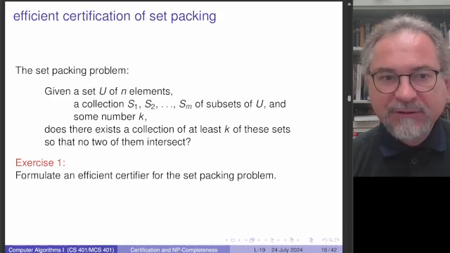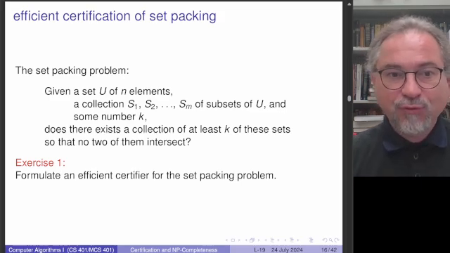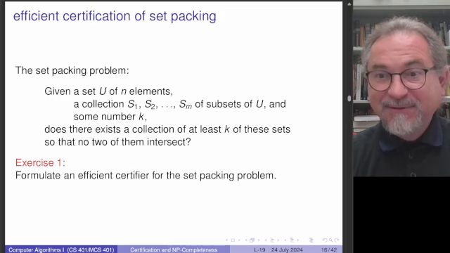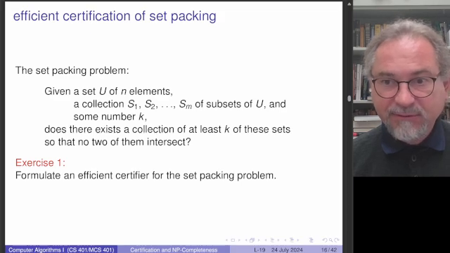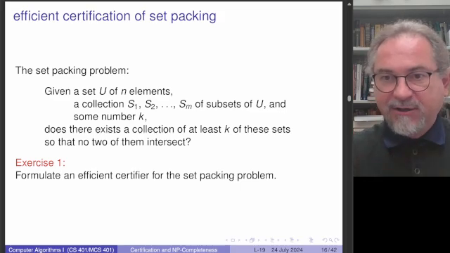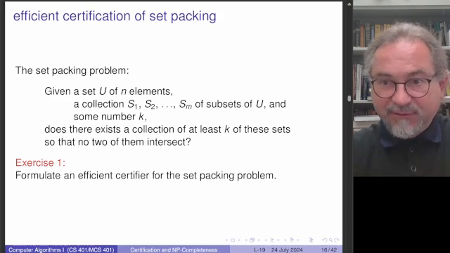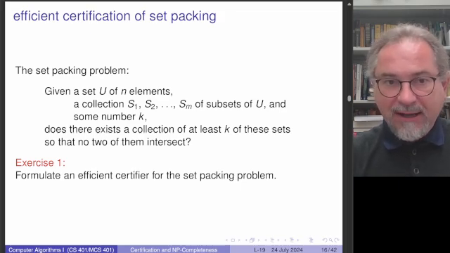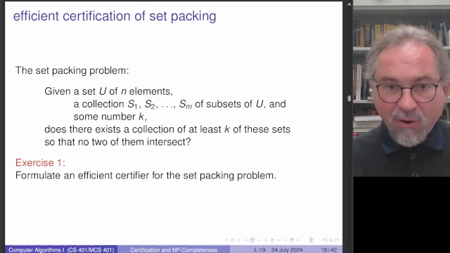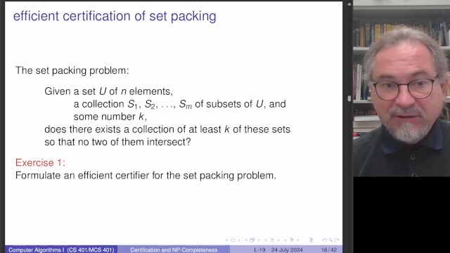Then what would be the algorithm that verifies that no two of them intersect? That's perhaps a little bit harder because you could start doing all possible pairs, and that's probably the straightforward approach, and that works. So you take the first set and you check for all the other sets whether they intersect or not. So that's linear. It could be that the sets are rather large, but then you would terminate rather early if you are a bit smarter. But you can check them all, and it will be quadratic in the number of sets multiplied by the number of elements that you can have in every set, because you need to compare all of them. But still, it will be a cubic time algorithm, and that is polynomial time.